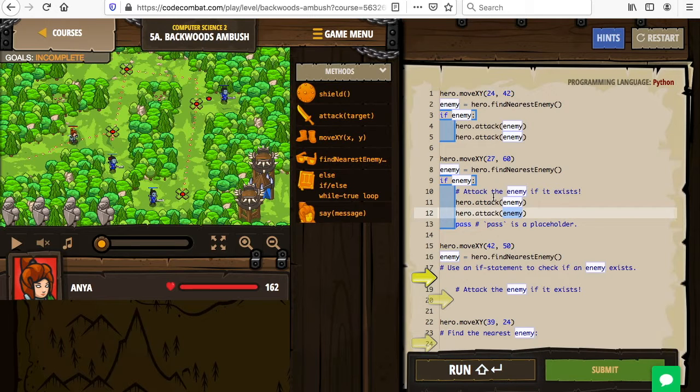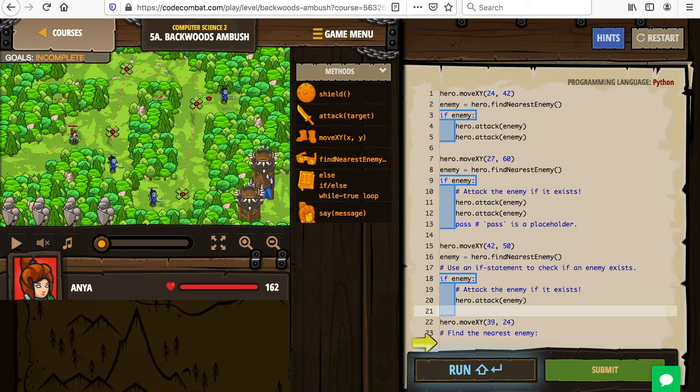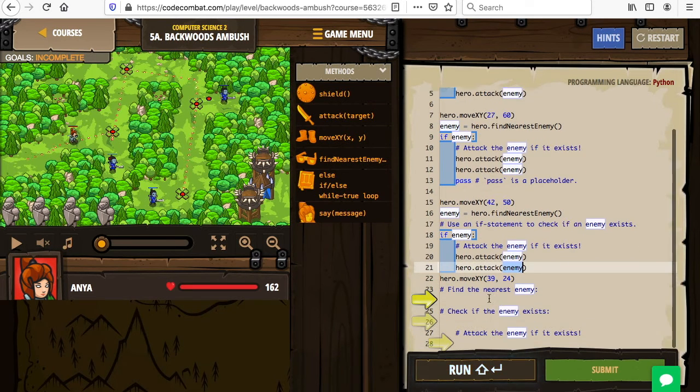Now we're going to scroll down to here. It says use an if statement to check if there's an enemy. So we have to do what they did up here. You see they did if enemy up there? We have to do it here. If, E-N-E-M-Y, and then you do your colon. If enemy. What do you want to do if there's an enemy? Hero attack. And then at this point you got to tab, okay? So I click tab to go over. So click tab on the keyboard, hero attack. Okay? So if there's an enemy, hero attack, hero attack.